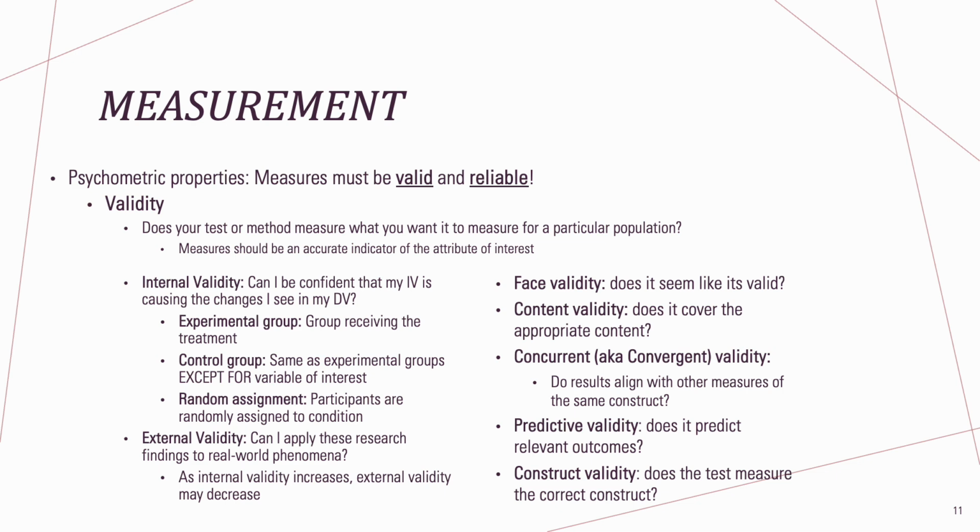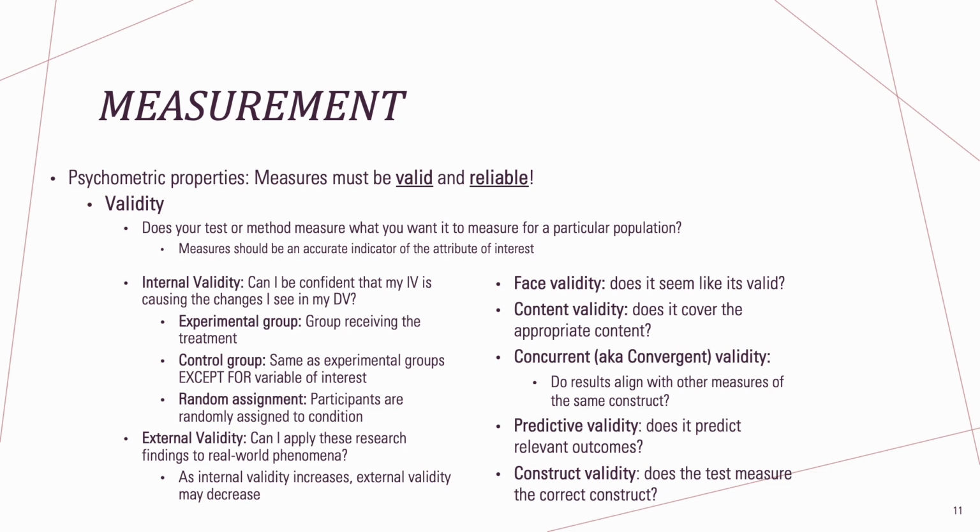A known risk and drawback is that when we increase our internal validity, which is our confidence that our independent variable is causing changes in our dependent variable, which we typically try to do in a really constrained laboratory environment where we use random assignment and a whole bunch of other methods, we're also decreasing external validity, because the more tight a lab environment is, the more controlled our design is, the less generalizable it is to real world phenomena. We also talk about face validity.